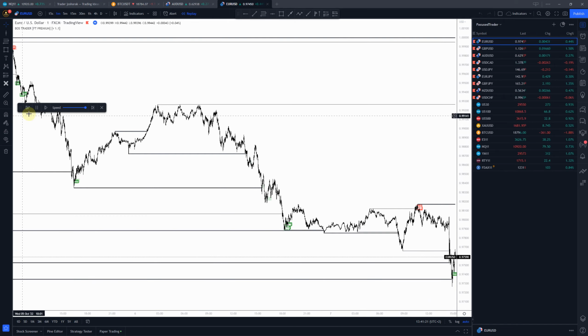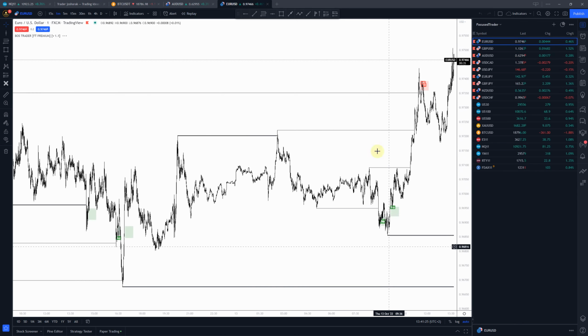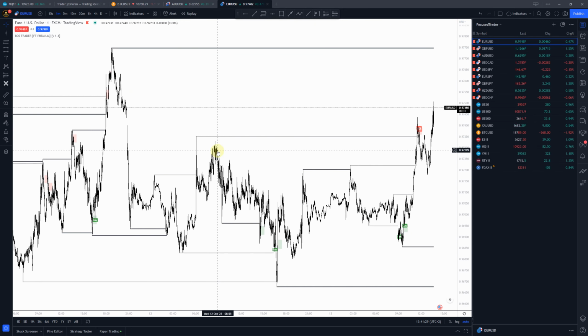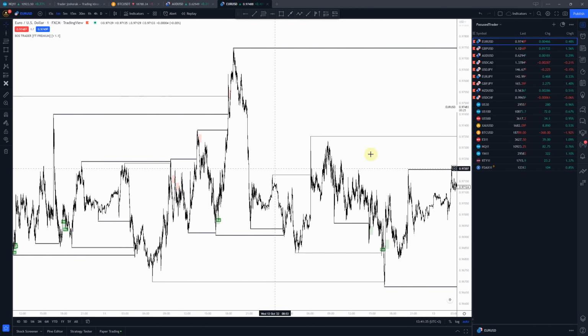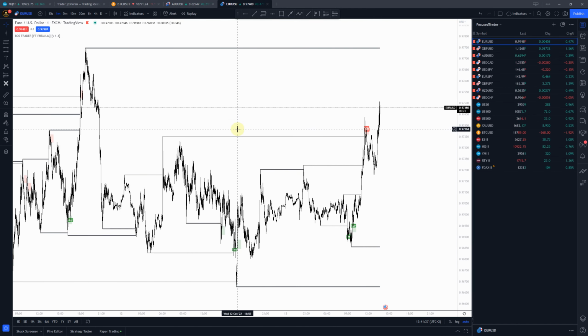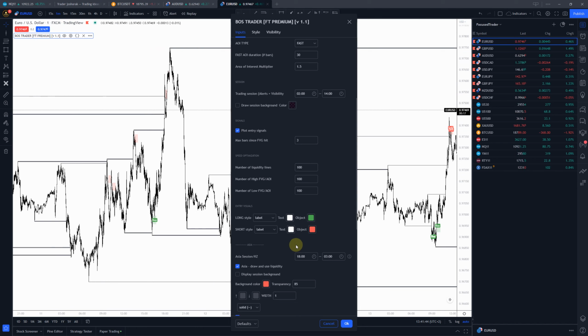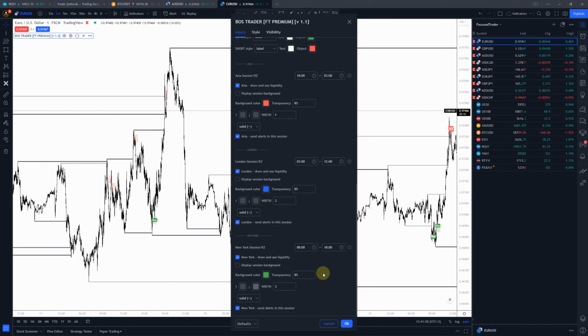Okay, so you can talk with the markets like I do, but it's crazy, and perhaps a lot of people don't think much of you. But this is something that I really like. You could replay and you could see how liquidity is created and how it's grabbed and how basically the market rhythm goes. So this is something also very cool about this indicator, and you are able to backtest it, right? So this is for backtesting, a very nice feature.